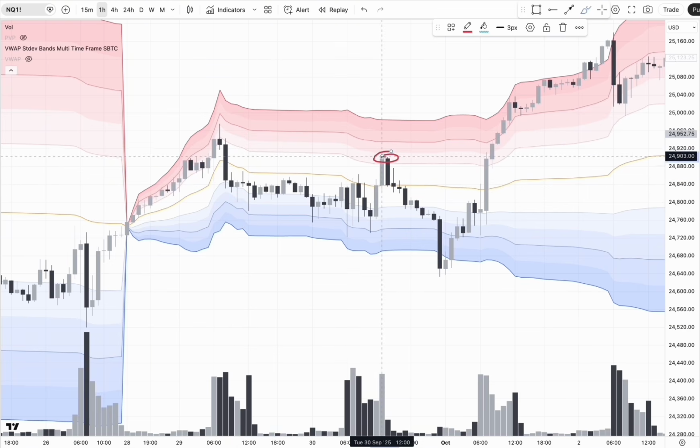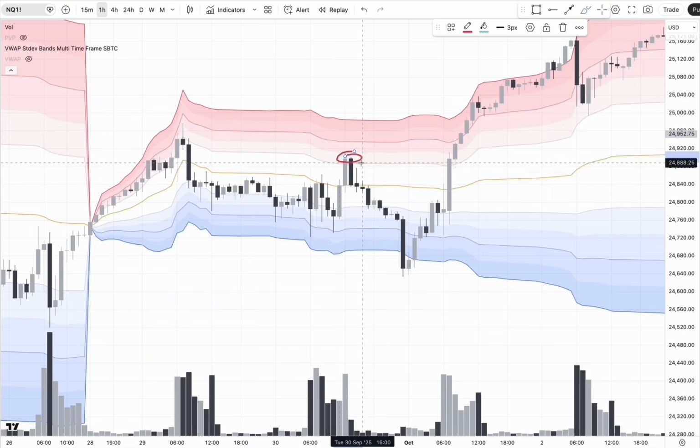And then same here, once the price is in the upper bands and I think there is a strong resistance level, then I would go short, first take profit at the VWAP itself. And then if I'm feeling good about my trade, then I could potentially hold it to the first lower band right here and take profit at the first band here.